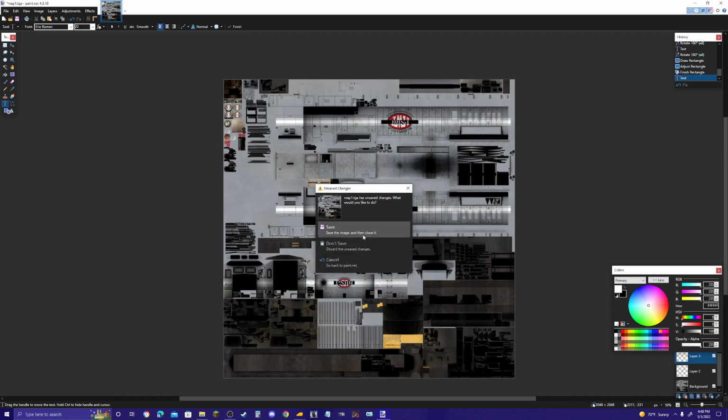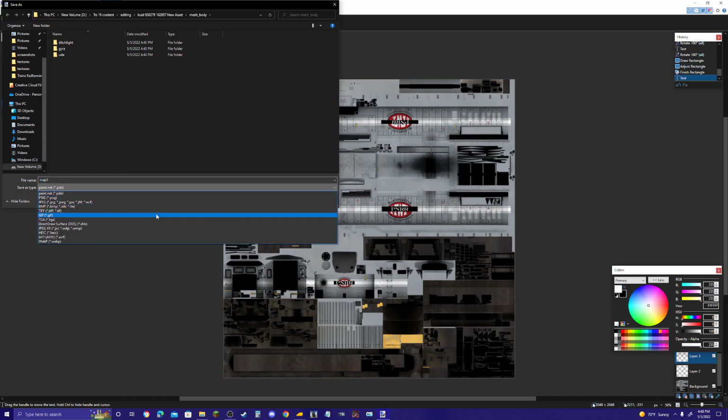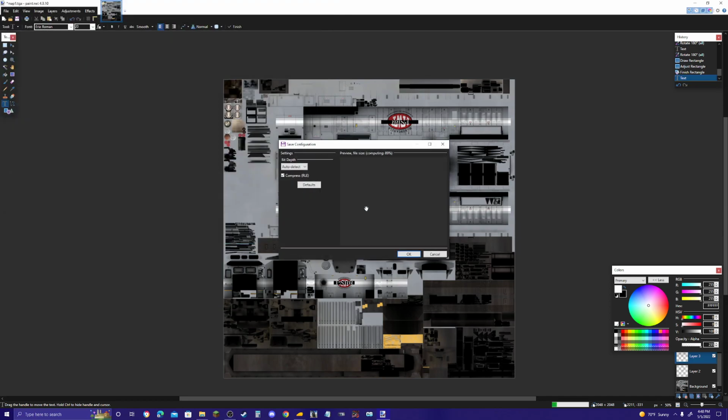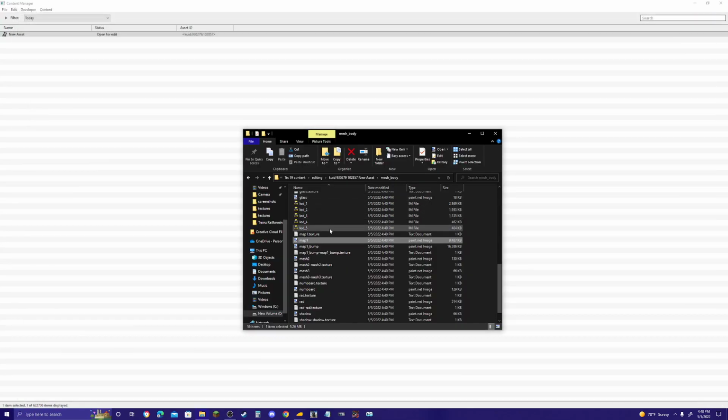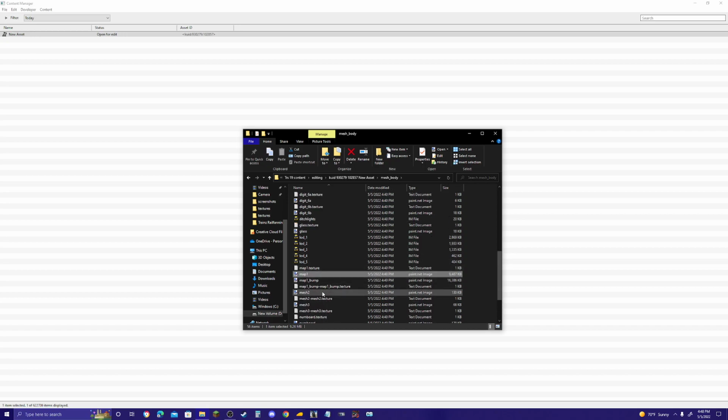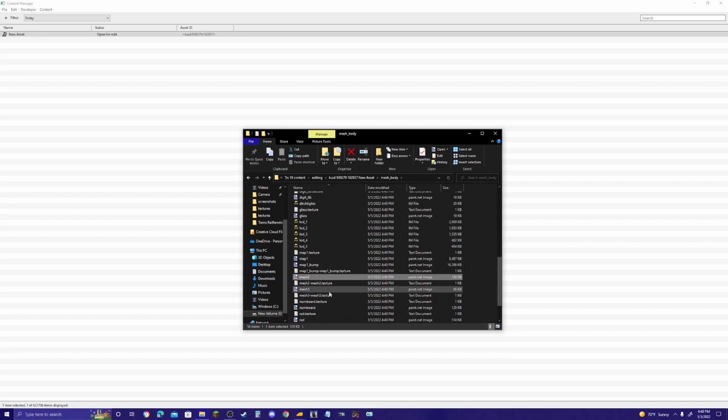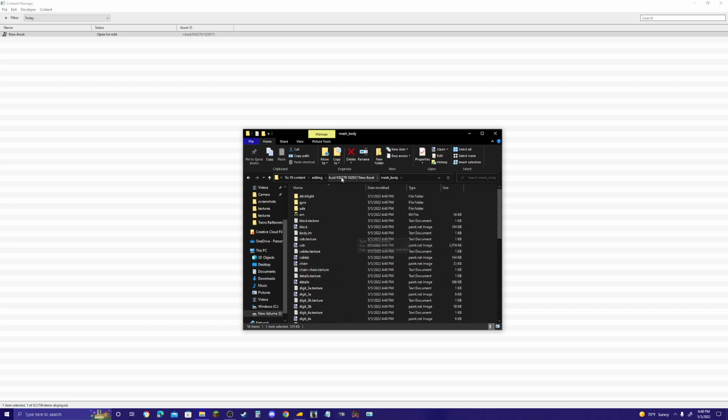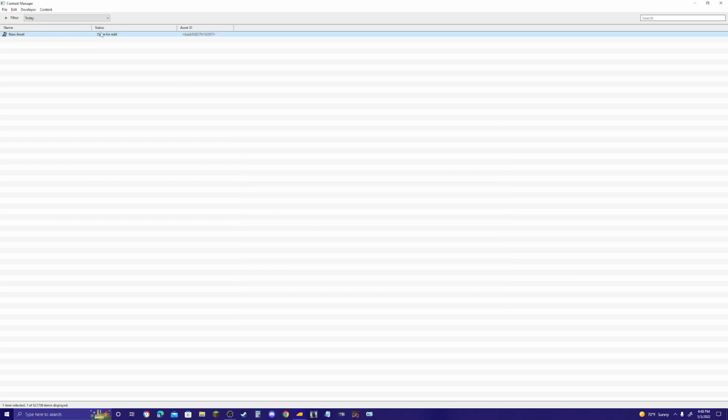In the future, I will teach you how to do more advanced stuff. Make sure you click the X up there and make sure you click save as a TGA. Click yes, click OK, flatten, and then you're back here. You always want to check if there's a second map, which there appears to not be, so we're good. Make sure it's named properly. Again, the config file. Right click on the asset, click submit edits. Now submit the edits to that asset.